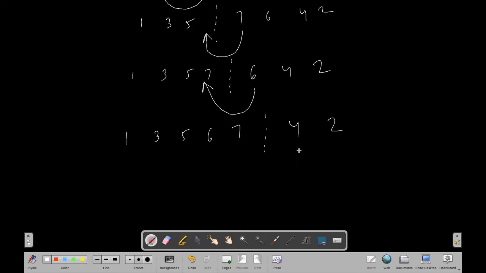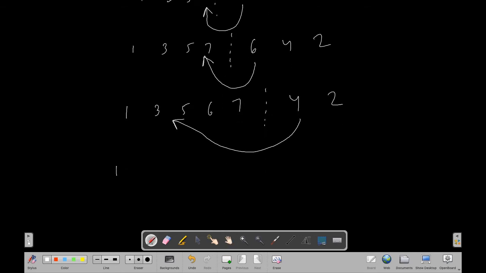Okay, now 4 will be going to this position because this is its position. 4 is greater than 3 and smaller than 5, then only this boundary is shifted. Then we got 1, 3, 4, 5, 6, 7, boundary, then 2.